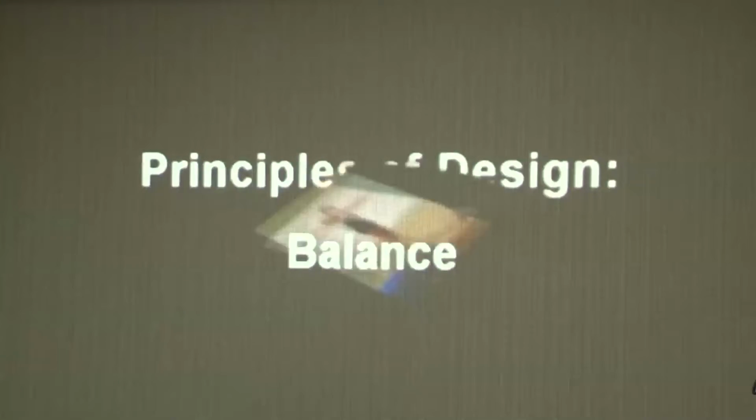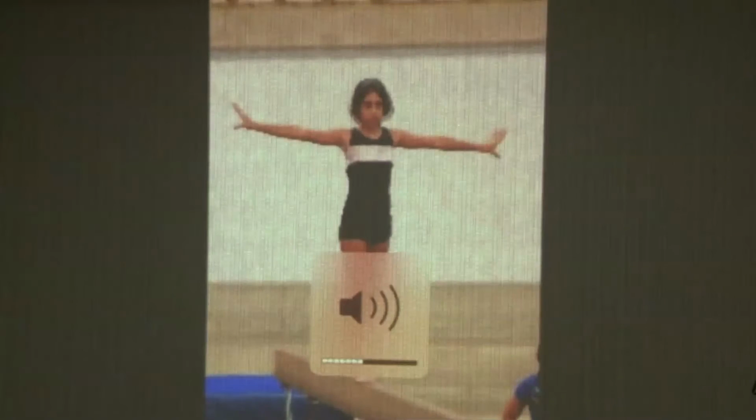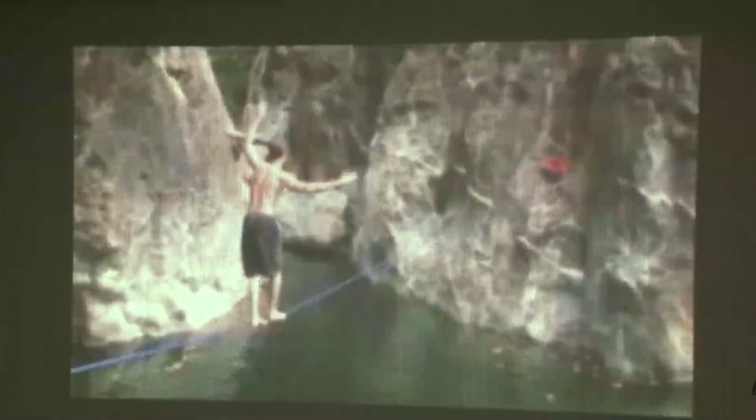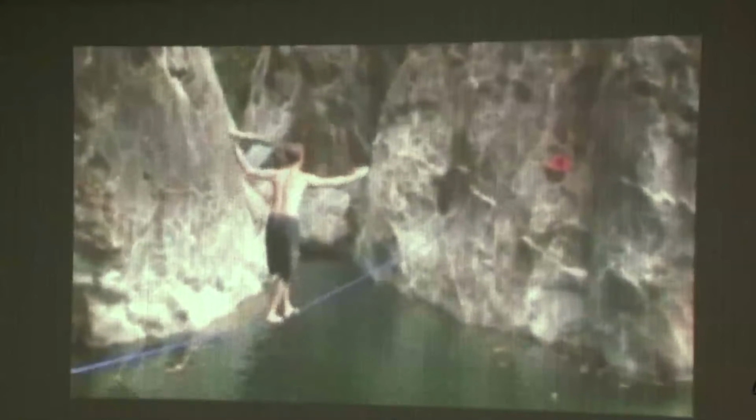To understand balance, think of the balance. When objects are of equal weight, they are in balance. Several small items on one side can be balanced by a large object on the other side. Visual balance works in much the same way. It can be affected not only by the size of objects, but also by their value, for example, lightness or darkness. Balance usually comes in two forms, symmetrical and asymmetrical.